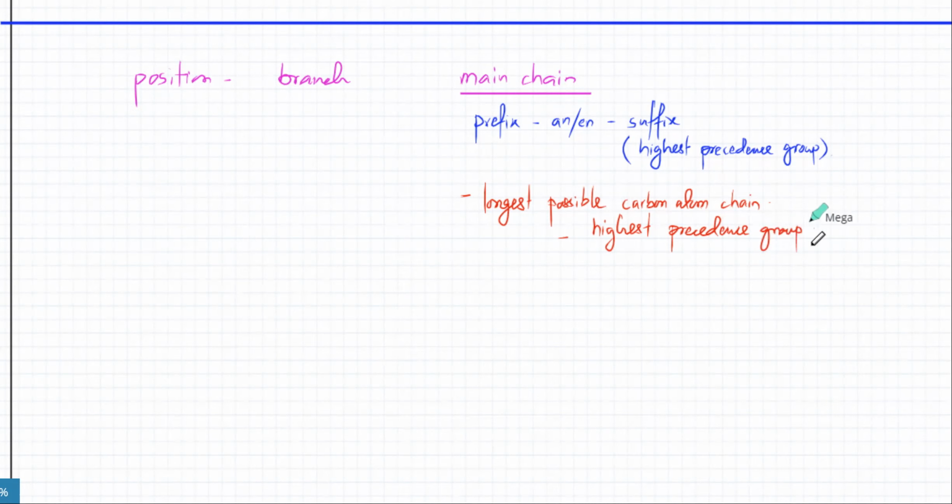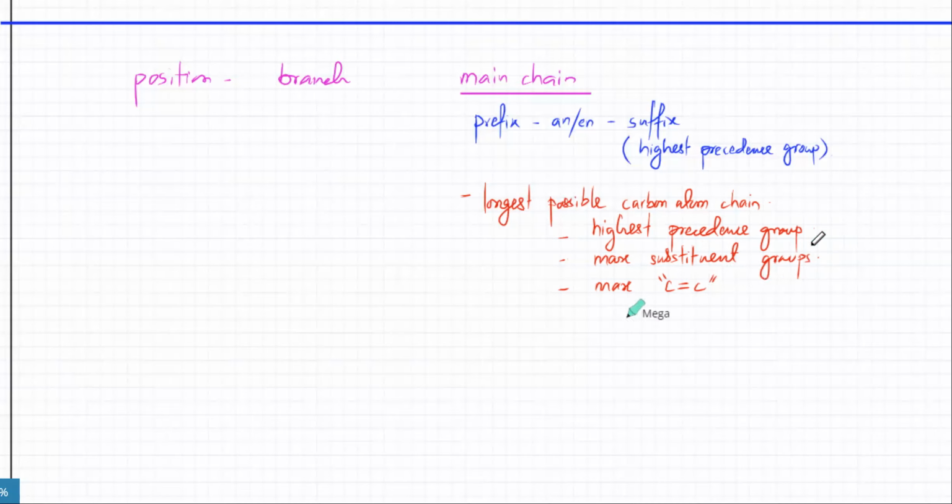Like if a molecule has a carboxylic acid, then the carboxylic acid must be a part of the main chain. It should have the maximum substituent groups, what we mean by substituent groups being the maximum number of functional groups attached to it. And it should have the maximum double bonds in it.